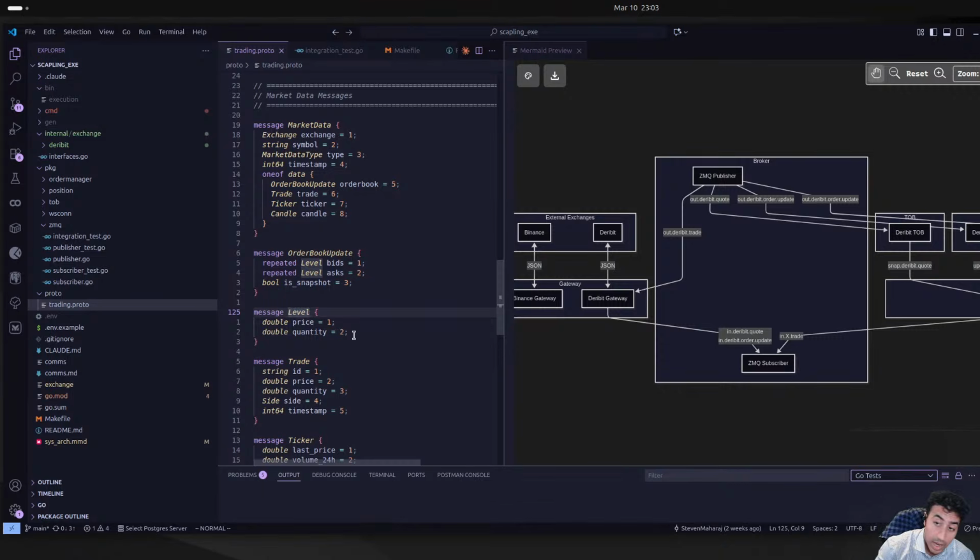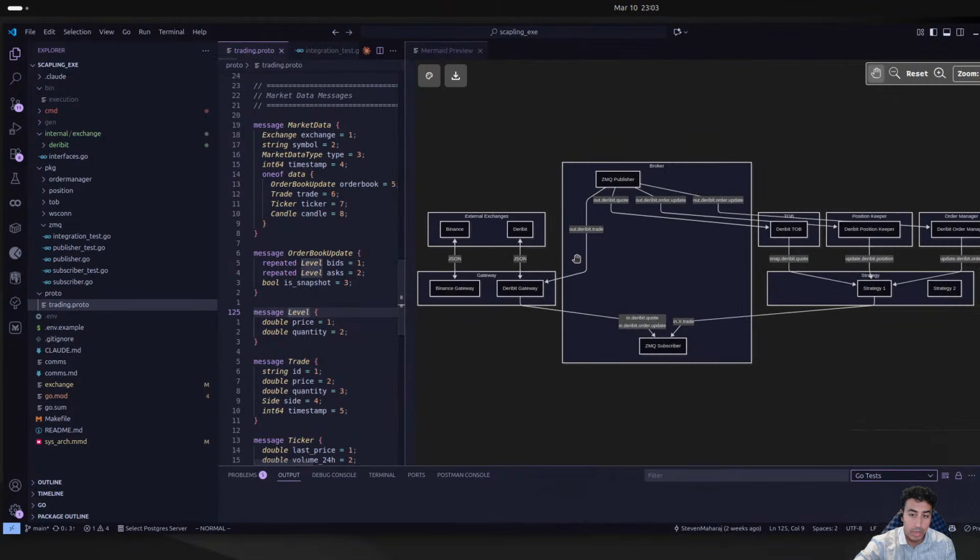Okay. I think I am losing my mind a little bit. I think it's a good time to stop the stream. I think we made progress. We did this really beautiful architecture diagram, so I'm going to count that as a total win.